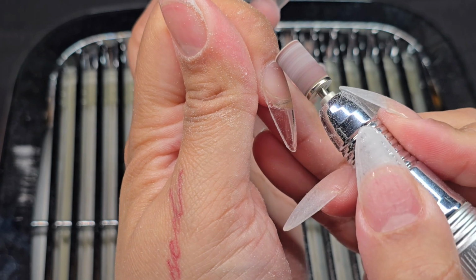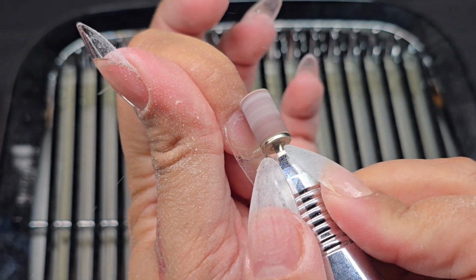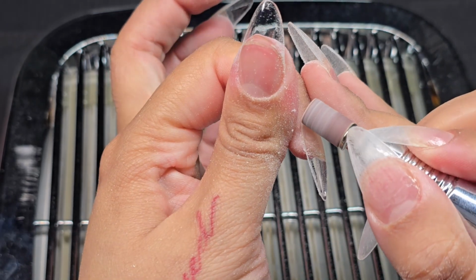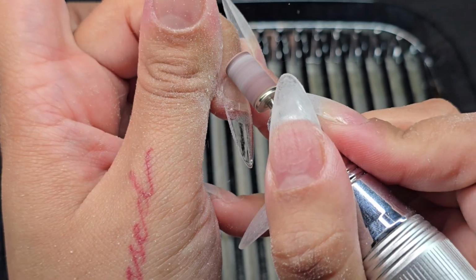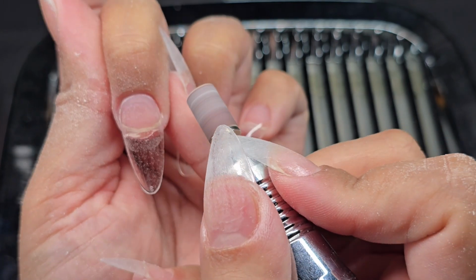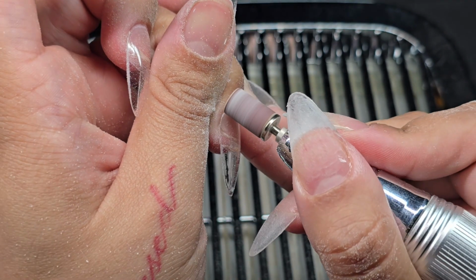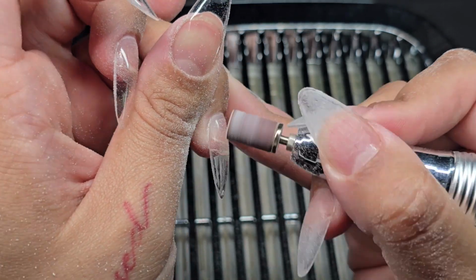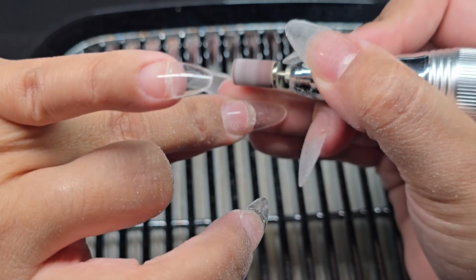Now, aside from having a good prep to make your nails last, this step is also very important. This is how you're going to get your Gel X tips to last. What you want to do is take that sanding band and go around the cuticle area to give it a more seamless finish. This is way easier with an e-file, so I don't know how you would accomplish this with a buffer. I know you can use the buffer to remove the oil from the natural nail plate, but this part definitely has to get done with an e-file.